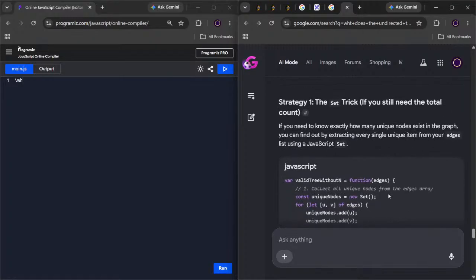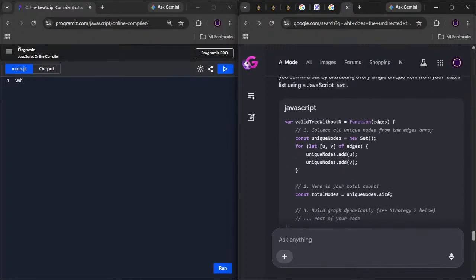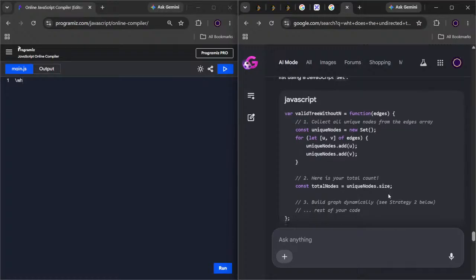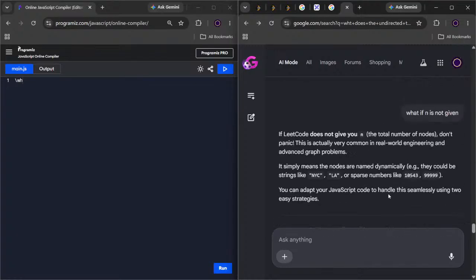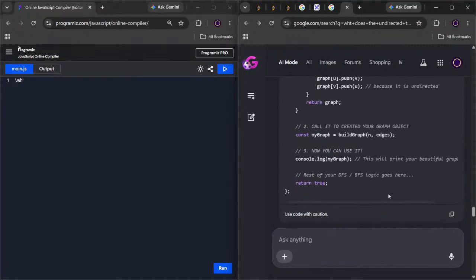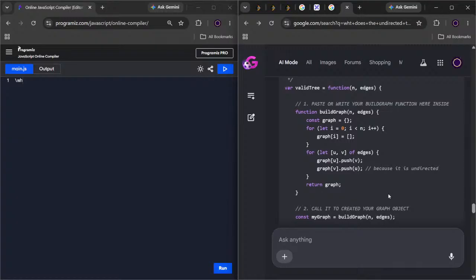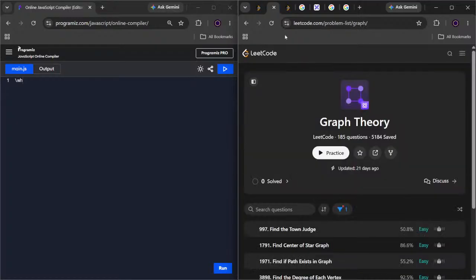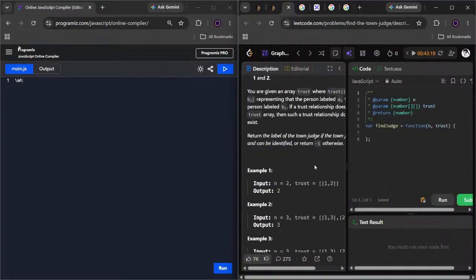Set trick if you need the total count. Oh, that is what you are doing down. Wait a minute, bro, confusing me right now. Let me give you a constraint so you don't get confused.